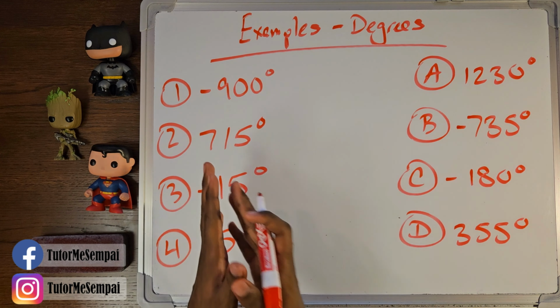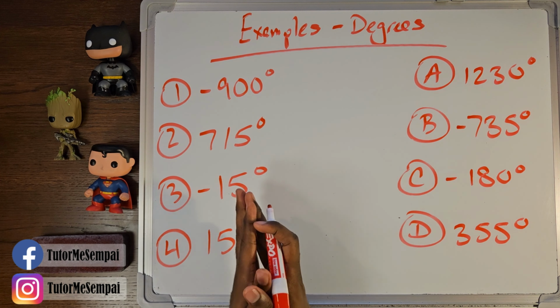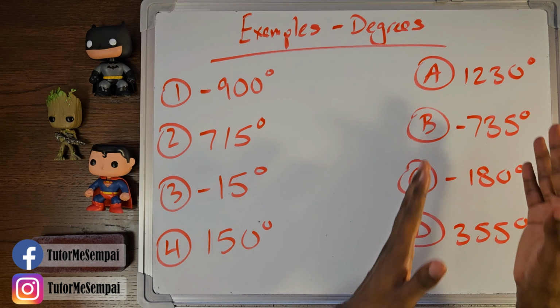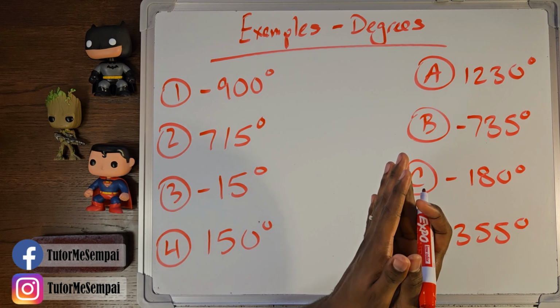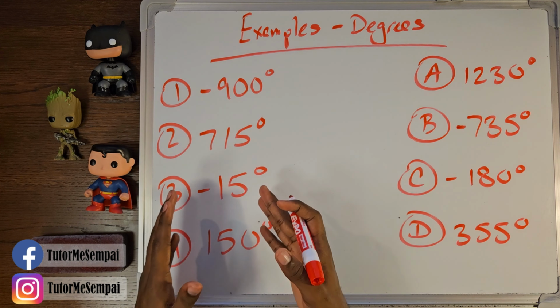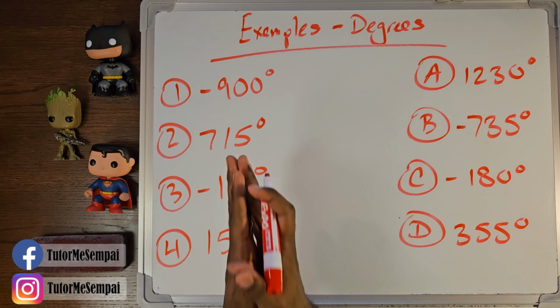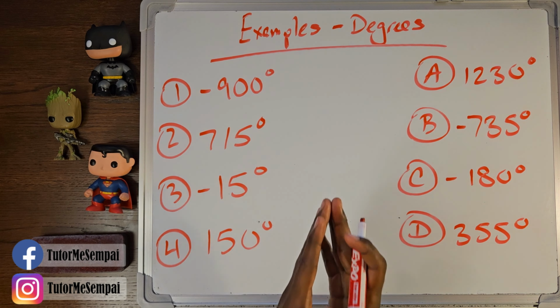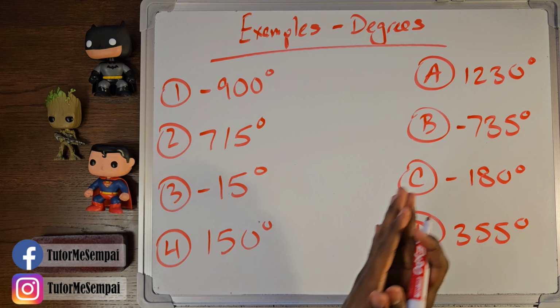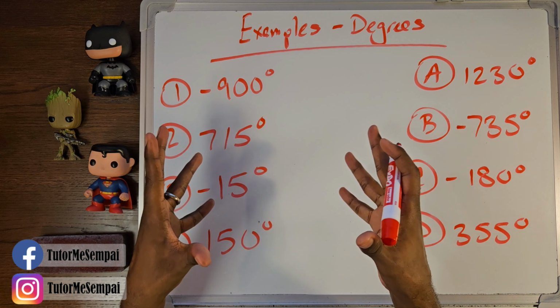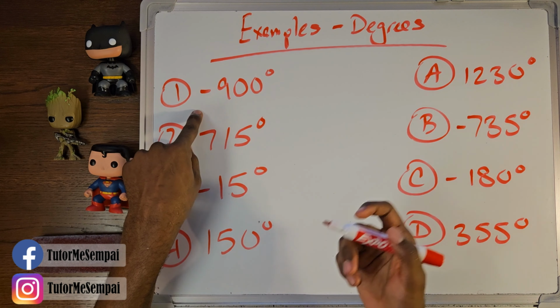So now we've clarified our negative angles, let's get to matching our initial angles with our coterminal angles. If you want to work this out yourself and see if you can match these initial angles to their proper coterminal angles, I recommend pausing the video now. Once you're ready, hit that play button and see if your answers match what I'm about to show you. Okay, assuming you're back, we're going to start with number 1.